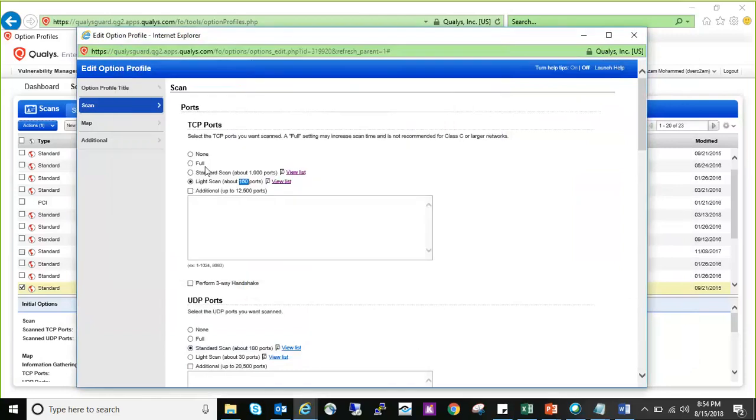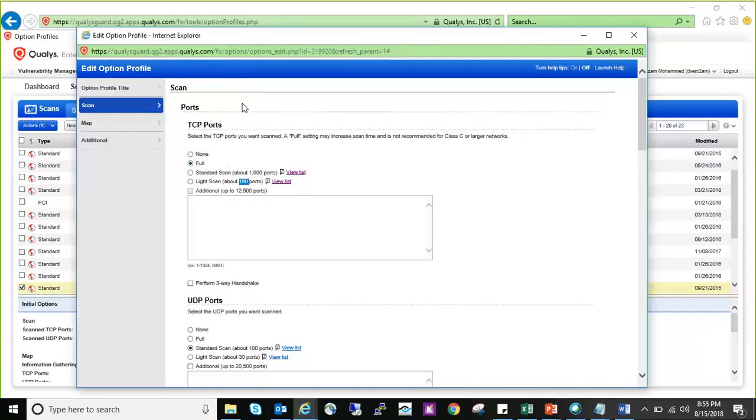The reason there are multiple options, not just one, is if you configure your scan or map on scanning full TCP ports, that means Qualys will generate a lot of traffic to that system. What I mean is you're scanning an IP address, basically a server, for example.